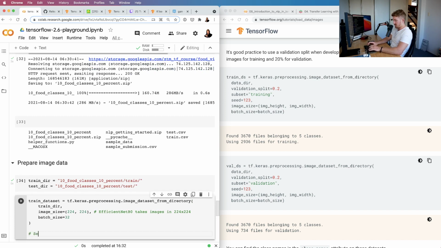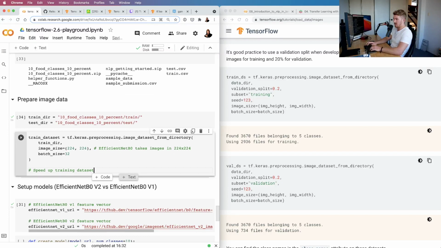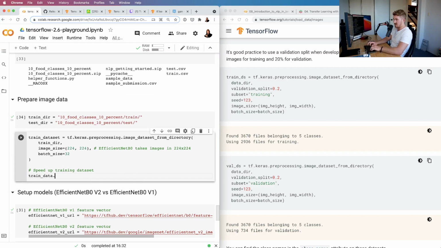And then speed up training data set. How many images? Oh, we'll find out in a second, won't we? Train data set dot prefetch. Train data set equals train data set.